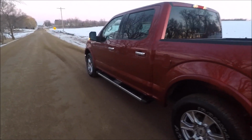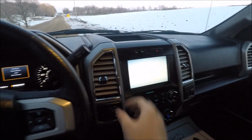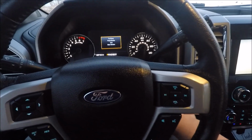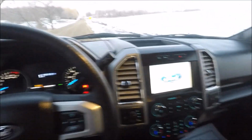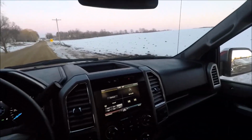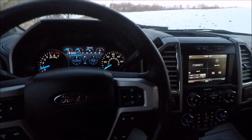Now if I had to pick between this and the Duramax, I'd probably choose the Duramax, to be honest. But I'd also choose this. I don't know, it's a hard choice. I really like the remote start. I like the key fob, I like the touchscreen. I like everything about this truck. I like everything about that Duramax. But I like how this has 4 doors. The Duramax didn't. And I just like the interior of this obviously better. But yeah, let's head on out of here.